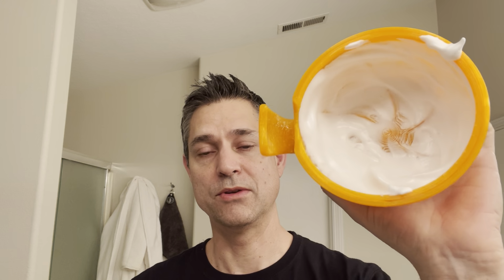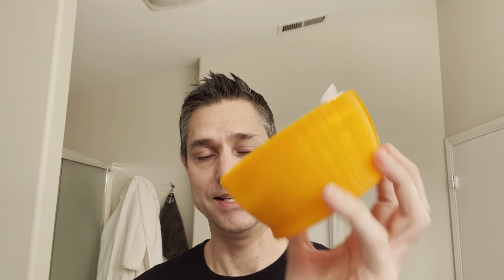I'm lathered up in my brother-in-law printed bowl, Roger Quintero designed. It's on Thingiverse, available to download the plans.